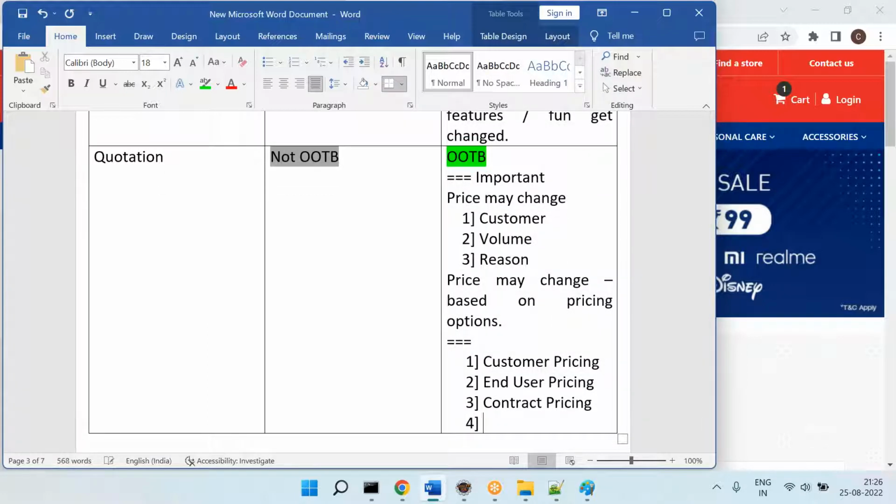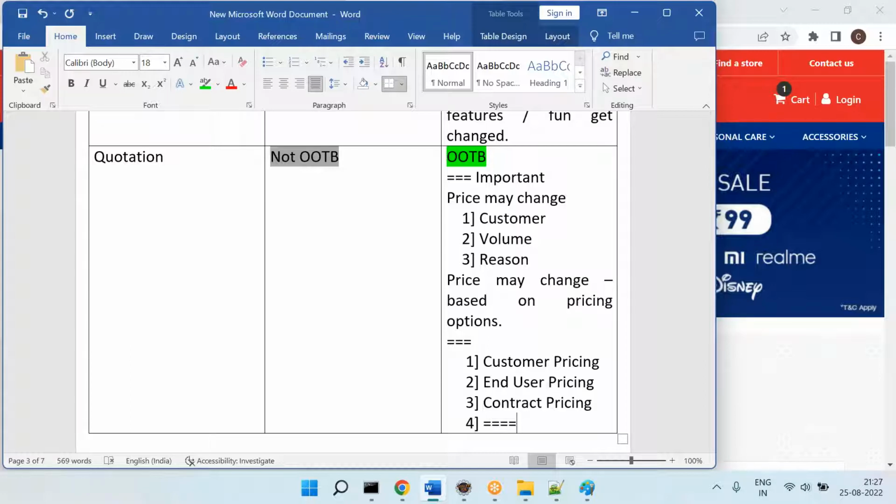Now let me give a simple example. What is the meaning of contract pricing? In the US, when you take a mobile plan, let's say a Verizon plan, you get the device because you have taken the Verizon plan with a 25 month contract.